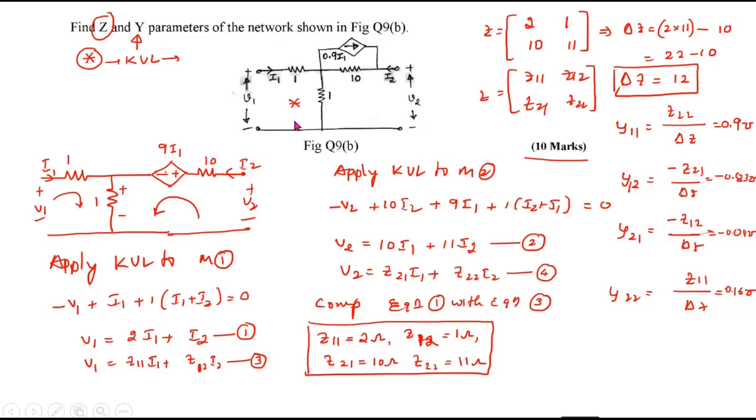It takes too much time. So let us calculate z parameters for this circuit because it is connected in star fashion. Simply apply the KVL for mesh 1, mesh 2 and compare and you will get the z parameters. Use the relation to calculate the y parameters. So do not do the reverse process for this. Do not calculate y parameters for the circuit. It takes too much time.